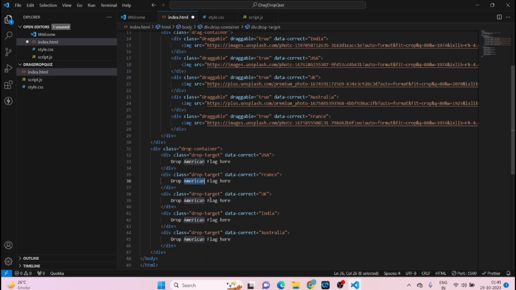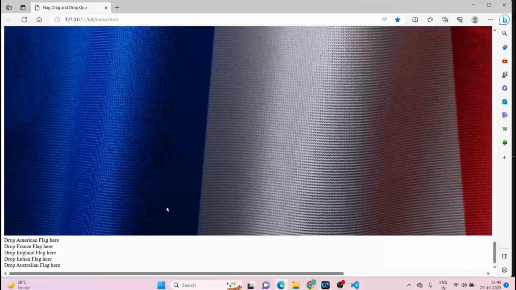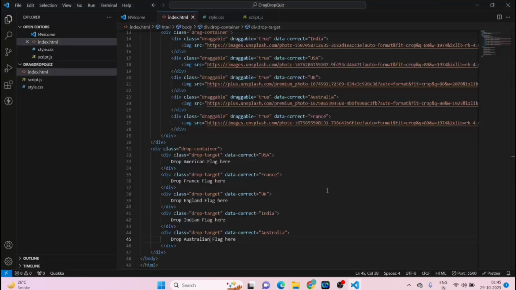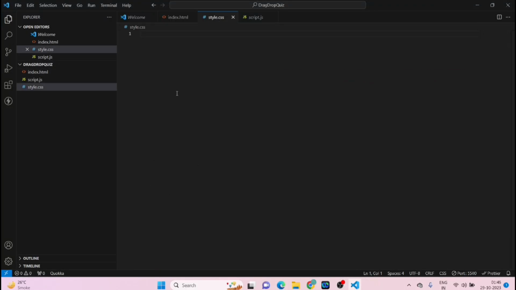This will be France flag, Britain, or maybe you can write England flag. This will be Indian flag and Australian flag. Save it. Now if you see, there's this text we have at the bottom.